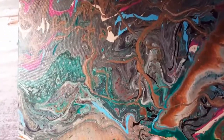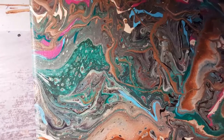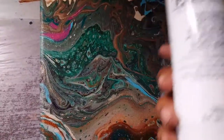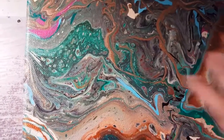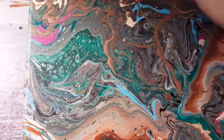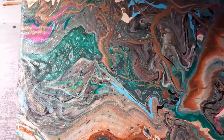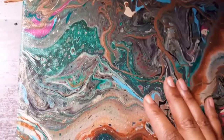If you just want your piece to be what it is, like this, I like that this is not super shiny, but I did add the glazing medium just for a little bit of sheen to make it a little satin. I like that it's flat like this because it makes it easier for me to go over this with acrylic paint that doesn't have any Floetrol or the alcohol, anything that was in it, and do a foreground. And then at the end of that, I could varnish everything and make the finish completely uniform. So this is fine by me.